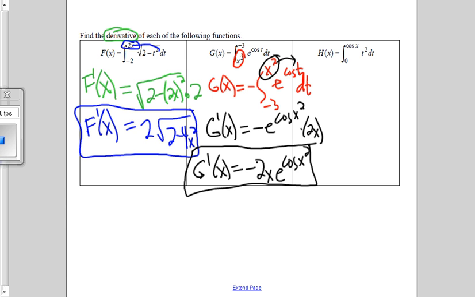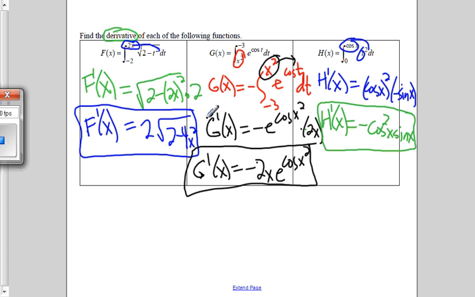It's already set up for us, so we don't have to change it. So we take the upper interval and put it into the t, so now we get, and I'm just going to rewrite it, sine then cosine, but actually it doesn't matter. I'll put the highest power, but I do have to put the negative out front. So let's do that. And we get negative cosine squared x times sine x.